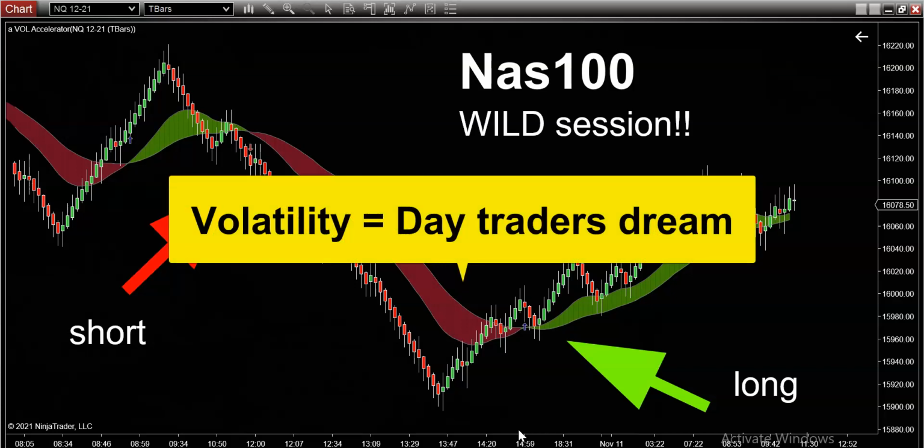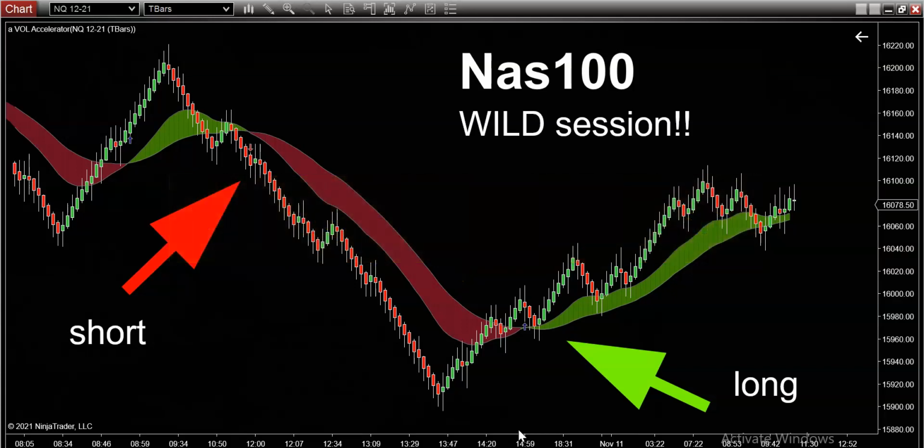I mean, I know you guys have heard me say that repeatedly before because it's the built-in volatility that causes these beautiful setups, these beautiful trends that allow people like me and you to easily identify the starting point of a trend, in this case a downtrend, or the starting point of an uptrend right over here. Makes sense? And that's what this volume indicator is designed to do. It's designed to identify the starting point because we don't care about the middle of the trend, right? We don't care about the end of the trend. We need to identify the starting point of a downtrend, and we also need to identify the starting point of an uptrend.